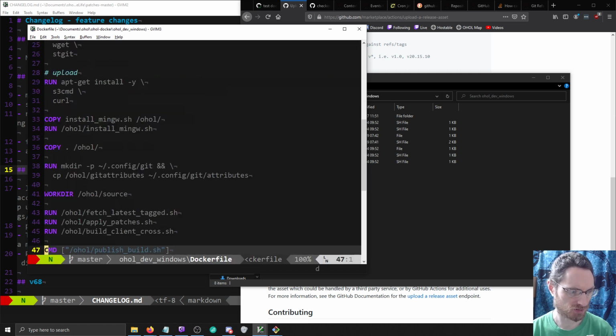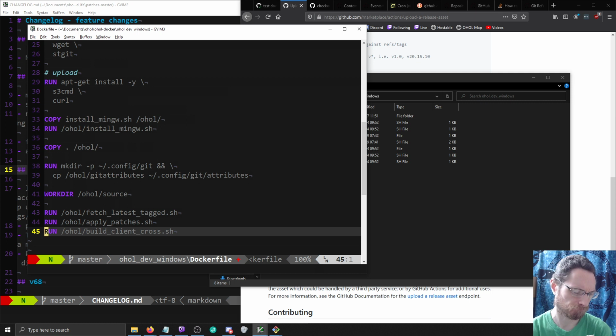And then Docker file, it's definitely not going to have a run command. Apply patches, build client cross. I guess I do check things out to certain places, but we check them out, we examine all the tags, we check out specific tagged versions.